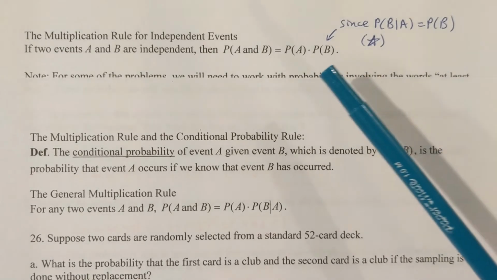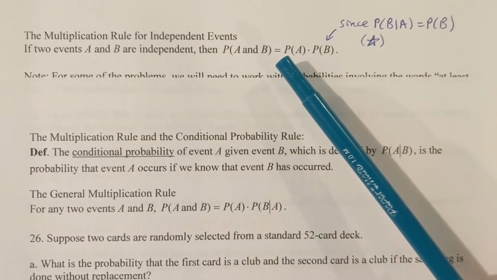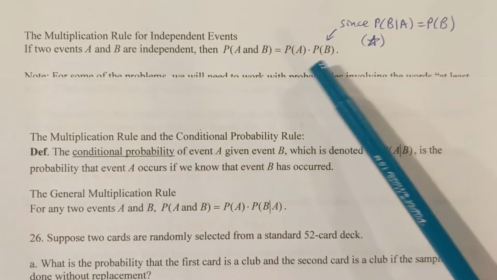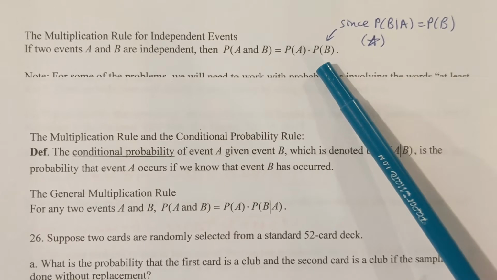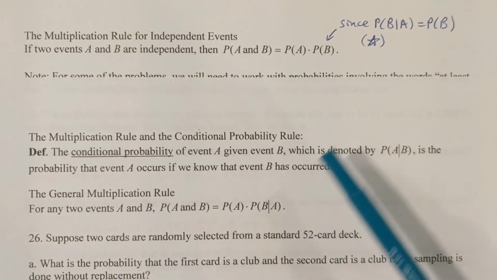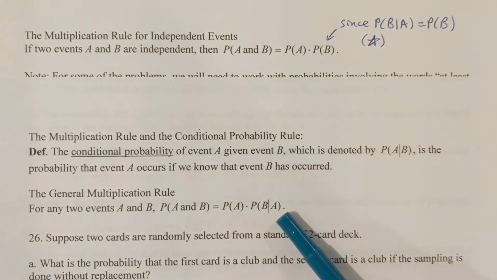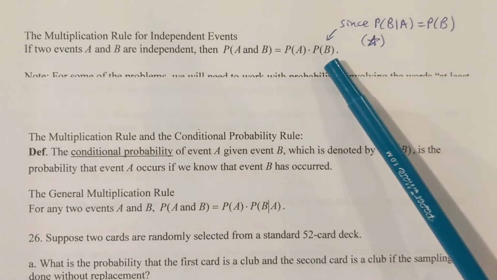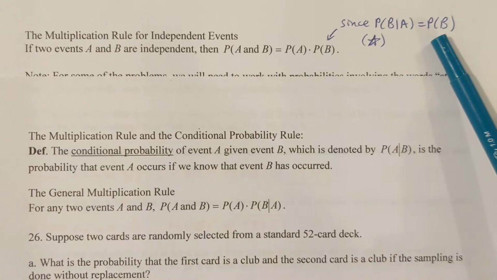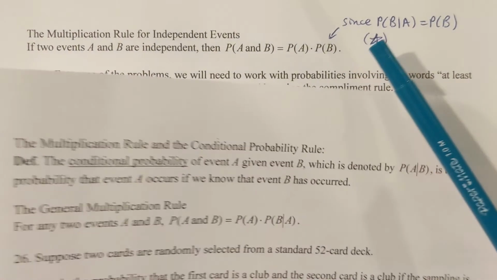If two events are independent and you're selecting multiple items, to find the probability of A and B, you're just going to simply take the probability of A times the probability of B. Now you can only use this formula if A and B are independent. If A and B are not independent, then you need to make sure that you're using the general formula. Now if you compare these two formulas, all I've done is replace the probability of B given A with the probability of B. The reason is because, again, just because we're given event A, that doesn't matter. If we find the probability of B, we end up getting the same result.